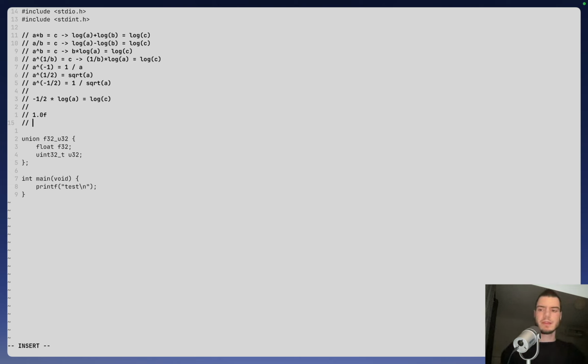So what is our bit representation for the floating point value 1? It means that our exponent is 0. So bit representation 127. And our number being positive means that the sign bit is 0. And then 127 is just a 0 and then 7 ones. And then we have all zeros in the mantissa.